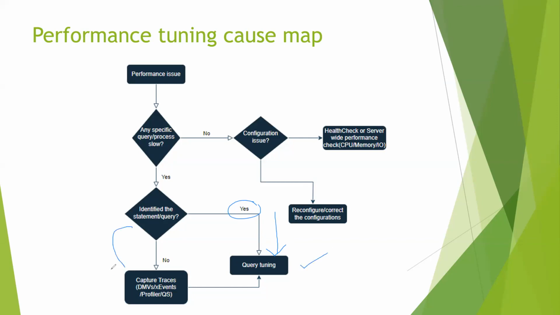If the query is not identified, then we'll have to start capturing some traces. It could be extended events, Query Store, or Profiler, DMVs, whatever third party tools that we have. We'll have to use these tools to identify the statement, the query which is running slow. So we'll have to work on it.